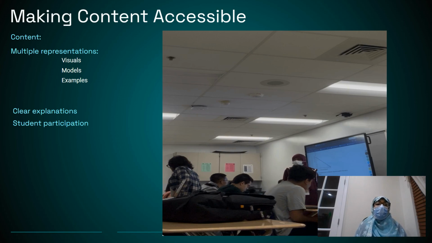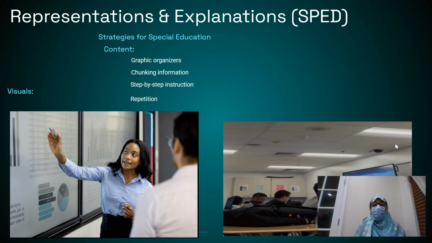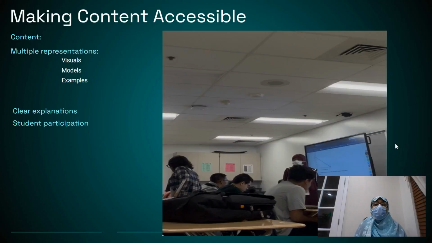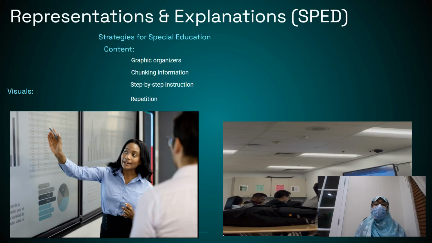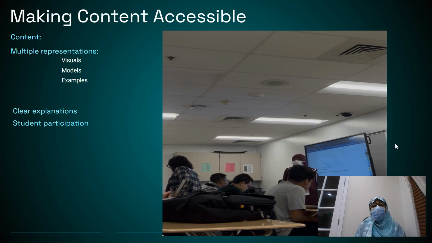Content: multiple representation, visuals, models, examples, and this needs a clear explanation and student participation. And here you can see representation and explanation in special ed. Strategies for special ed content: graphic organizers, chunking information, step by step instruction, and repetition. So here in visualizing, I can go back in the slide.